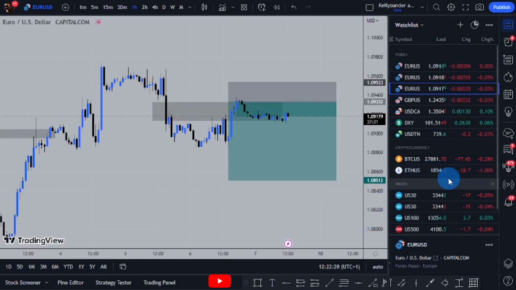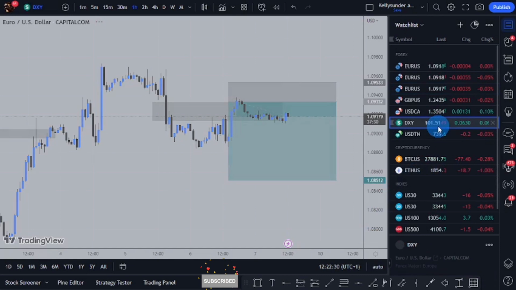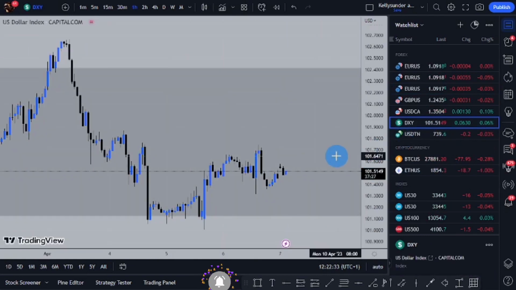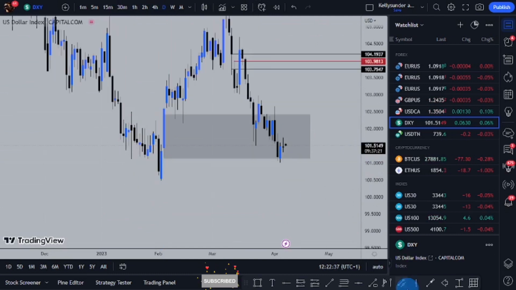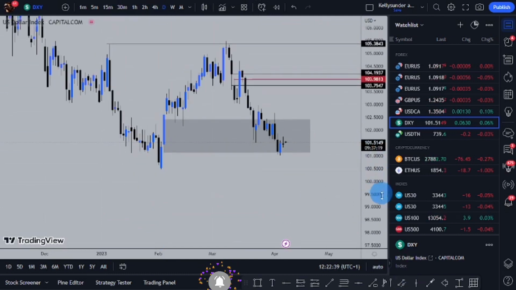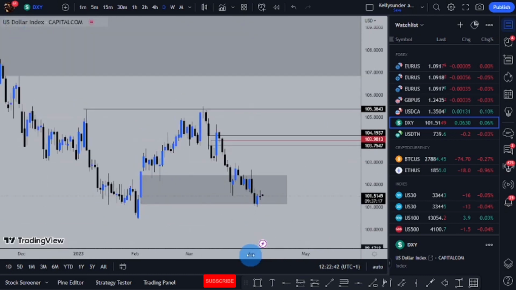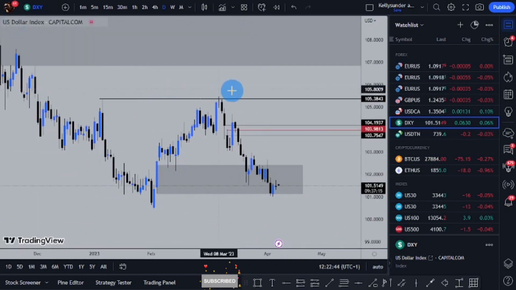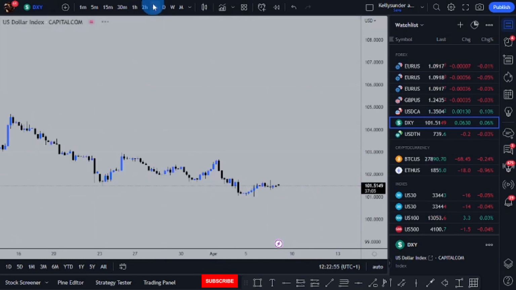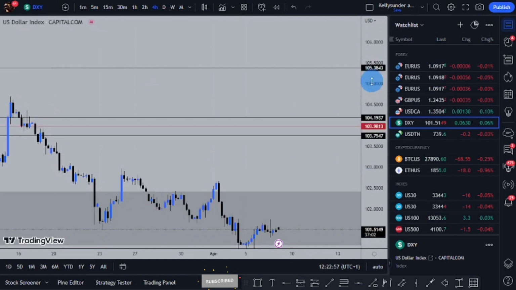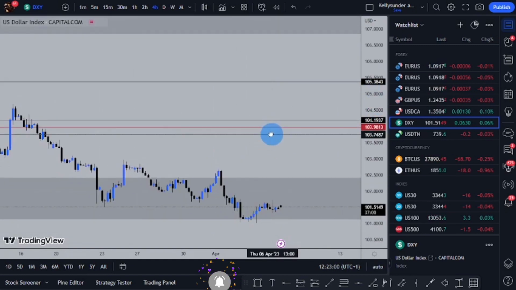So the next confluence I utilize most is the dollar index, dollar strength. Let's move over to the dollar index on the daily time frame. So this is the DXY on the daily time frame. As you can see, price tapped into this high, broke down, pushing, forming a downtrend overall. If you move down to the lower time frame now, you can see the price action clearly. So this is the downtrend overall.